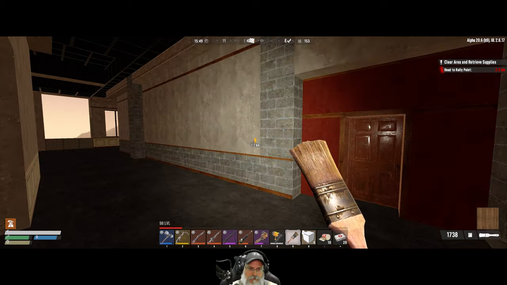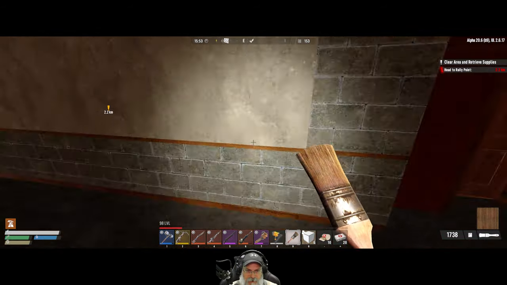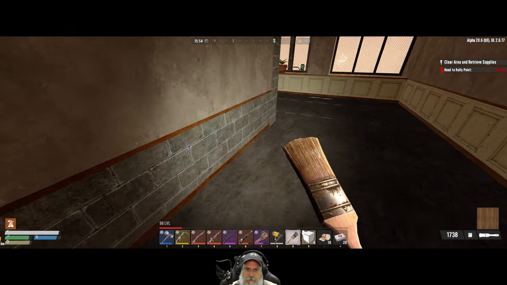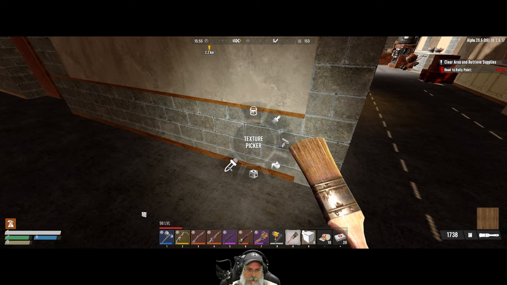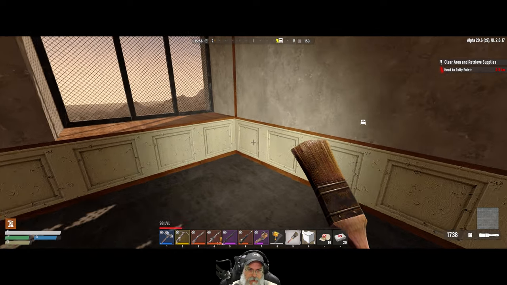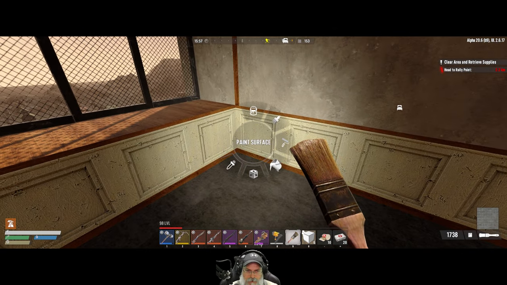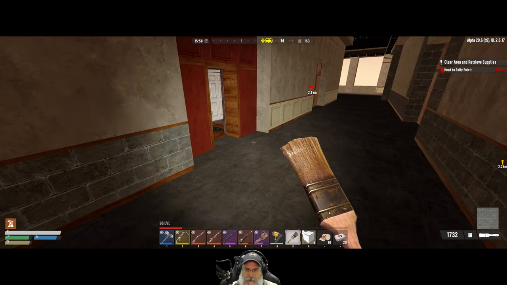Okay, so I'm not convinced I like this here. I'm gonna leave it there for now, though. Okay, so let's do a texture pick there. And let's risk surface for this, because it's a lot easier to aim.